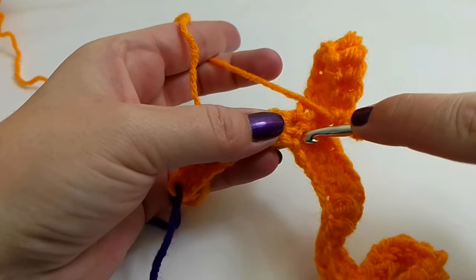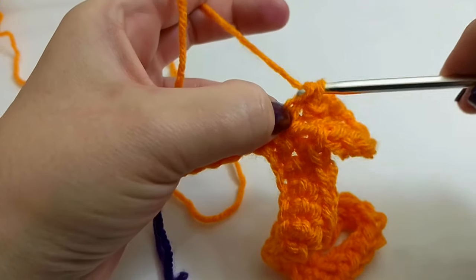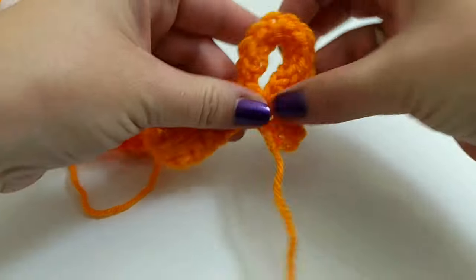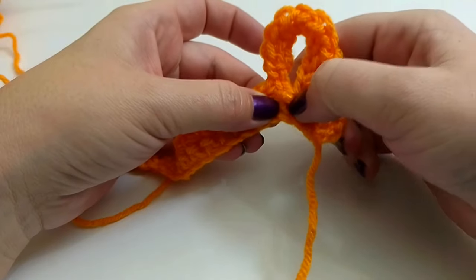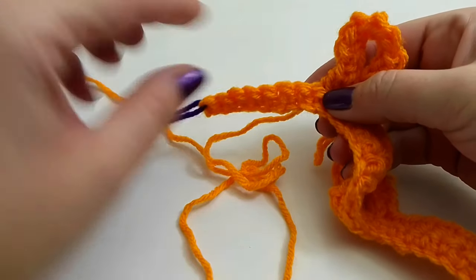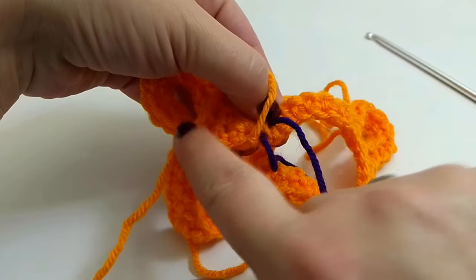So now I'm going to dip back into that same chain and make one extended single crochet. So yarn over, pull through one, pinch that chain, yarn over, pull through both loops. So now I'm at the end. If you remember, we began with two single crochets, and then the third chain was the braid. So that's two. So we will end with 8 chains left. So we will have 8 single crochets. So if you are to fold it, it will be 10 single crochets in between each braid.